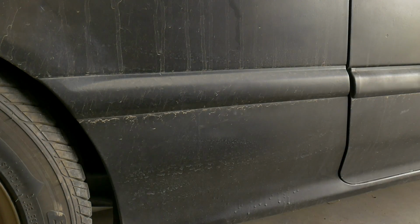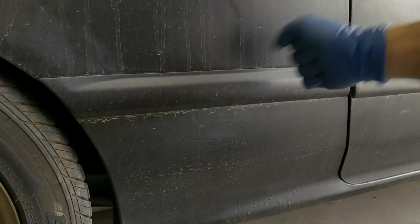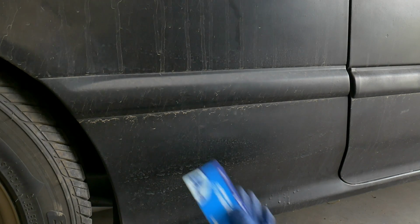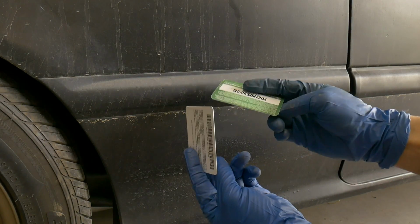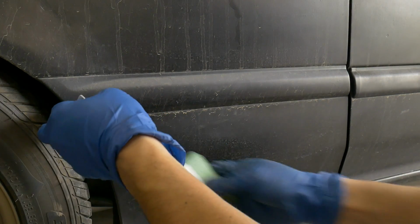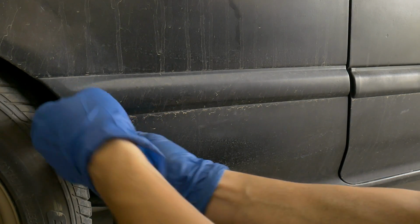These can be kind of hard to get off. If your car is super duper clean, you don't want to scratch the paint, I would suggest using those plastic panel poppers. I like to use old kind of credit card material to slide up in here. Let's see if I can get the first one started.